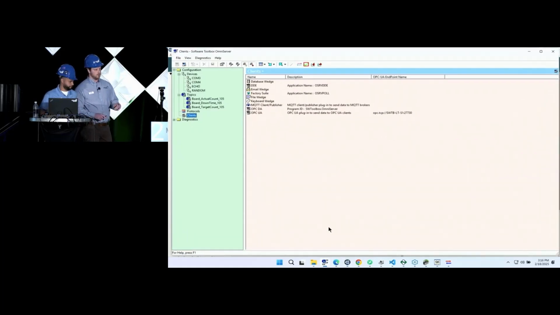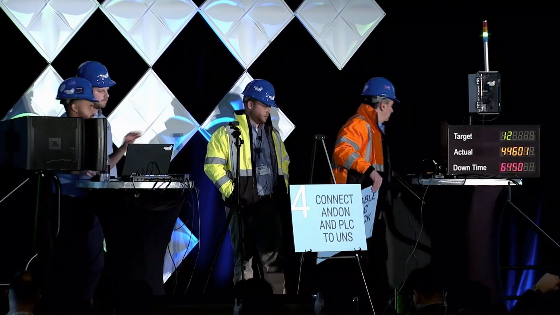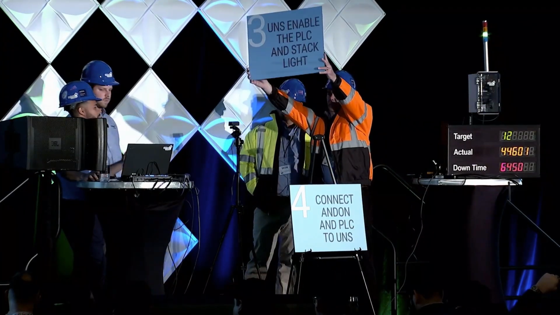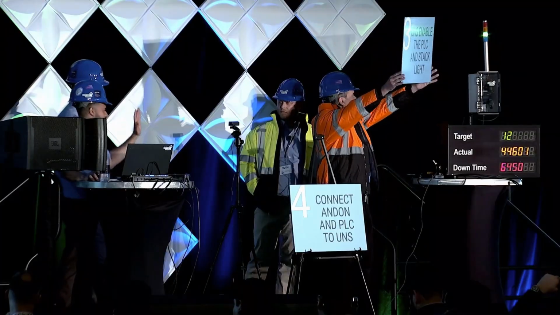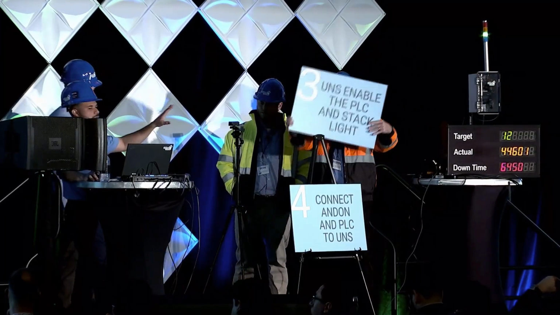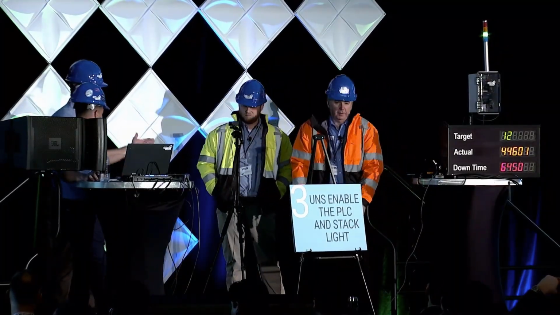Moving forward now, how do we go about also UNS enabling the PLC and light stack? Right, yeah, so the next thing is pretty much the PLC. So for this one in our toolbox, we had a discussion, Wayne and I, in an email thread, trying to understand, hey, what is the controller for the light stack? He pretty much said, hey, we just have an automation direct PLC, right?